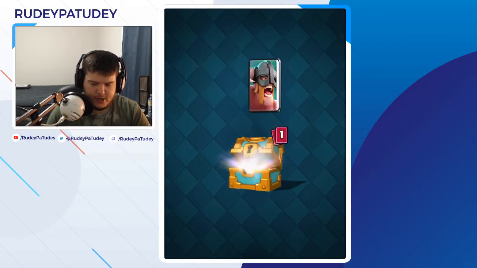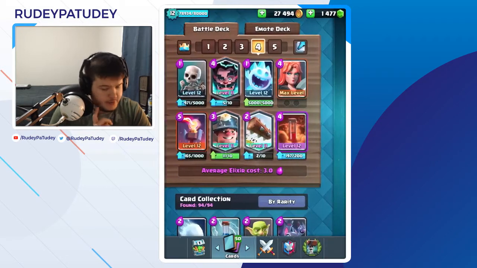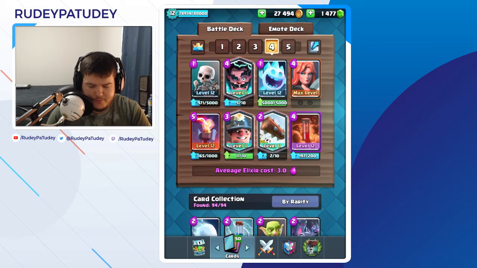Goblin Cage, Earthquake, E-Barbs, and Mega. Dang it, nothing I use. These are the cards I want. I need three more Poisons. I need a lot more Inferno Towers. The Skeletons I'm not worried about, because they're probably the least important card. They're really just a cycle card and to stop things like Prince charges and Mega Knight jumps. And then obviously my three legendaries, which take forever. They just take so long to get.